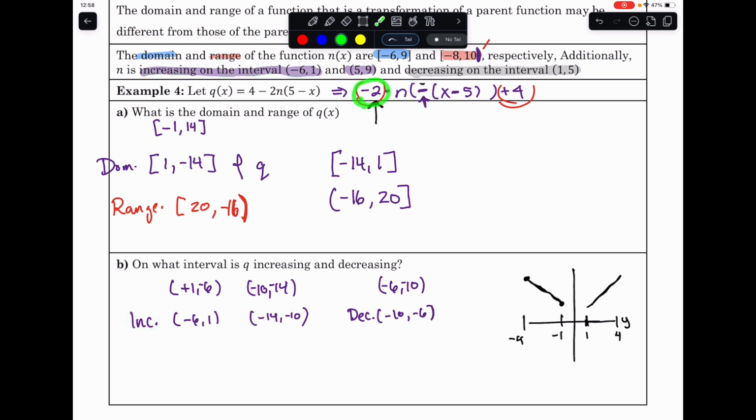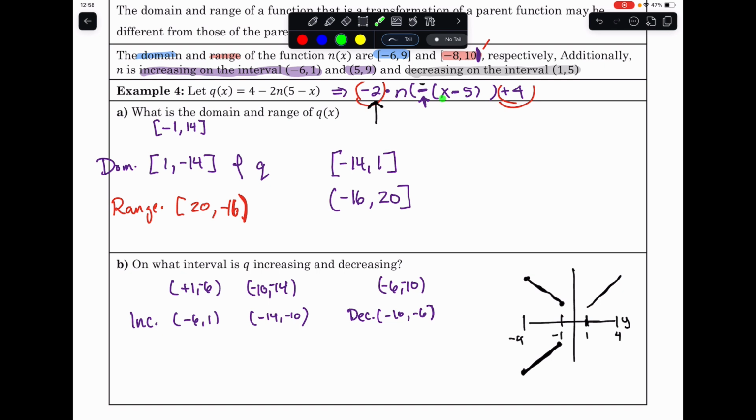But since I'm also performing a vertical reflection, and I'm multiplying the y values by a negative number also, that's going to flip the graph upside down. So by this negative sign right here, that's going to flip this point across here and this point down there. By looking at that and flipping it across the x-axis, I see that this graph down here is in fact increasing, is going up. So the two negative signs basically cancel each other out.